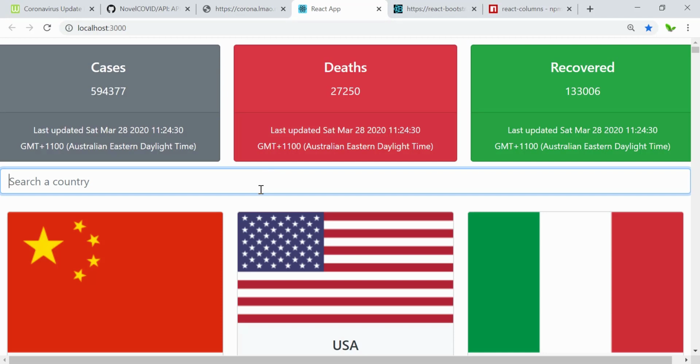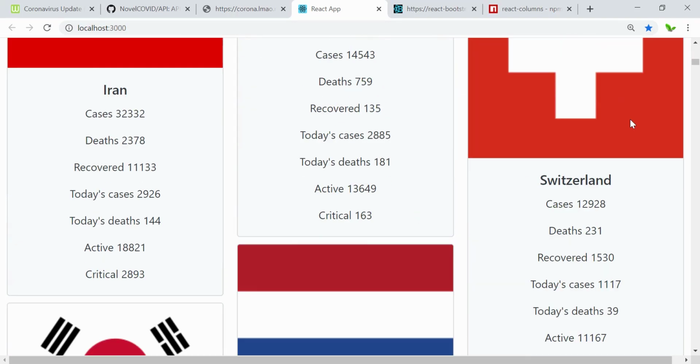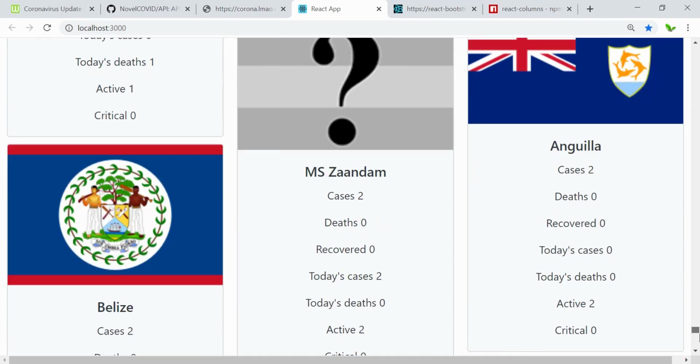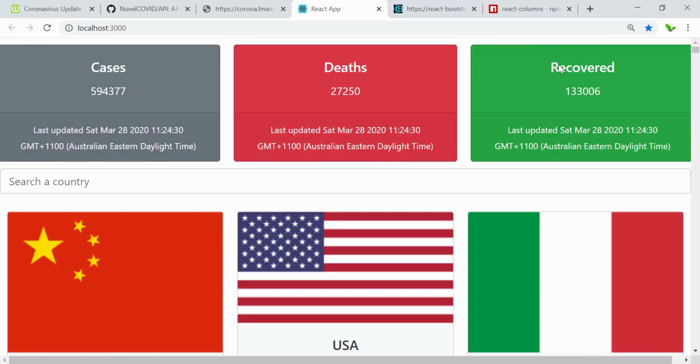So once I search for a country like Australia or Cambodia, what it does is try to filter out all of the available countries here, and filter out the one that I'm looking for.